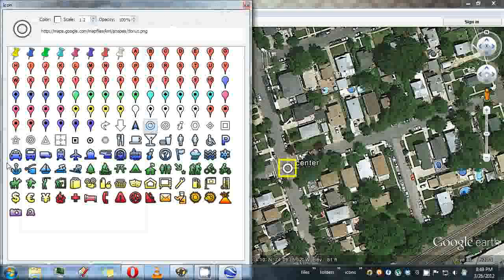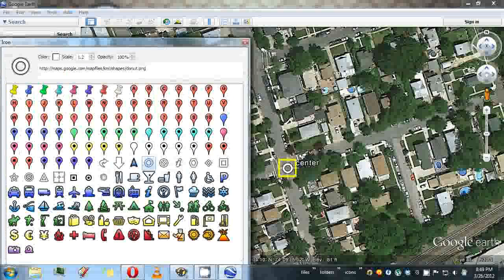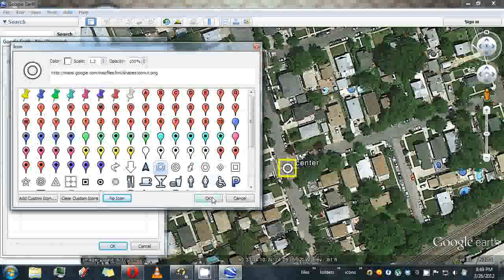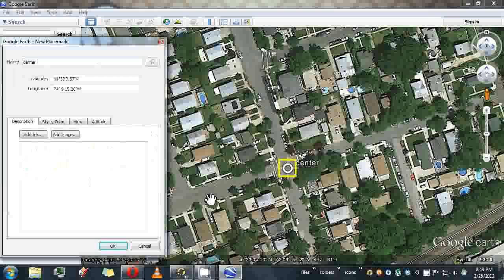If your screen is really, really large, this is probably something to do with my screen's resolution, but if this ever happens, you may need to just play with this screen. So we need to drag this down a little bit. You want to get that double arrow, and you want to pull down, and then pull back up, and then you can click OK. If you were to click Cancel, this would go away. That isn't very good. You can mess around with the opacity. There's a bunch of different stuff, but we want to keep it solid again for this tutorial. So we want to click OK, and then to ensure that this is saved, we want to click OK again.